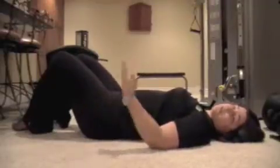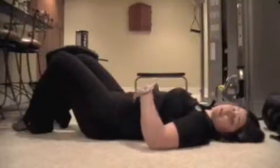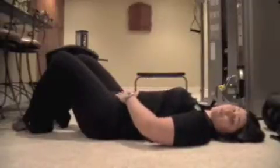So we need that to contract just like any other muscle, where you wouldn't have your biceps on contraction all day. So you don't want to think about doing your Kegels all day. So we need to feel a contraction and a relaxation of those pelvic floor muscles.